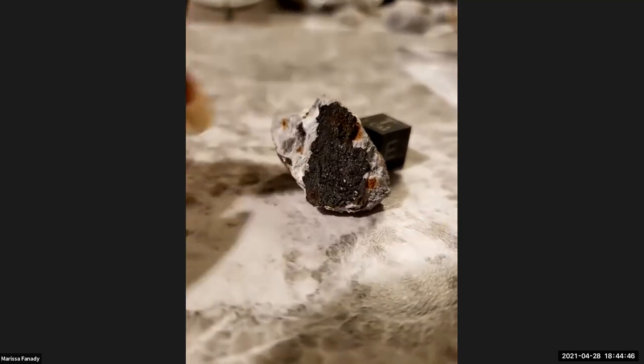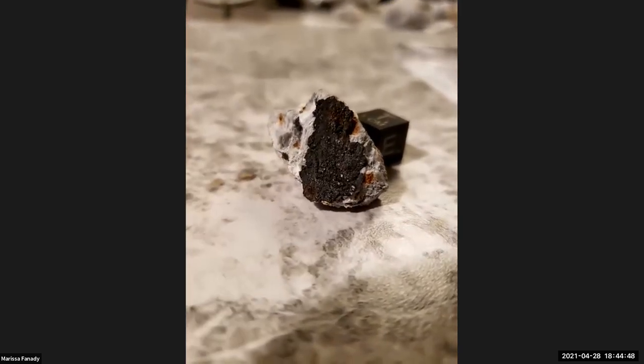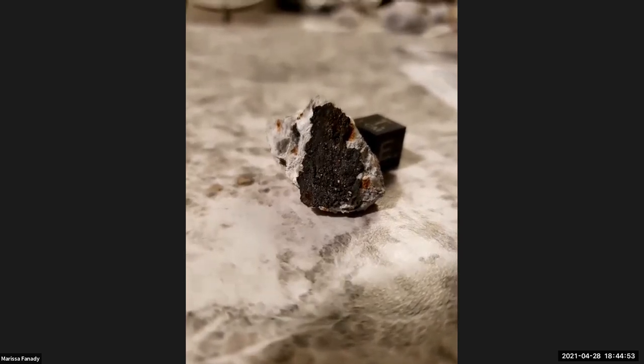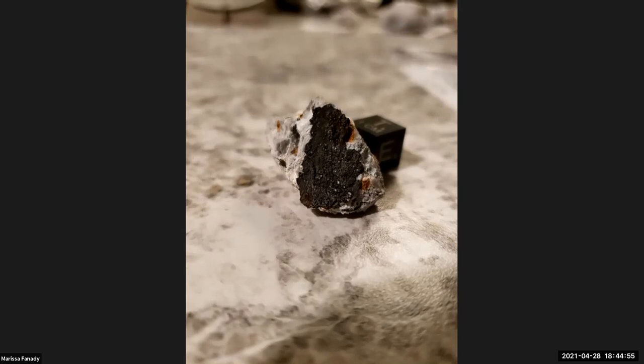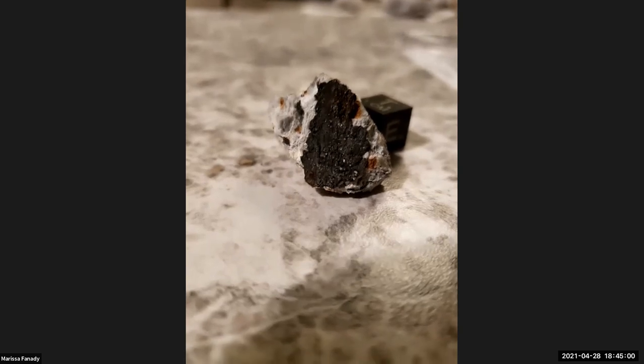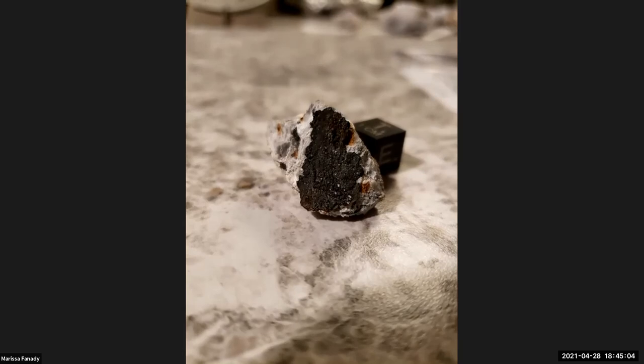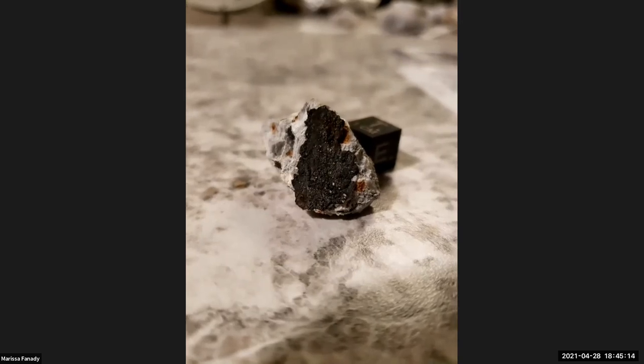Yeah, that's a melt vein, but it broke on the plane. So you've got the whole thing. Awesome. Wow. That is super special. Because earlier in the show, Daniel Sheikh was talking about Aubrites and the size of the crystals. So there you can actually see how large that crystal is. And then as it was rotating, you see the size of the crystals in the Aubrite. They're just massive compared to those in the enstatite that he was showing us.